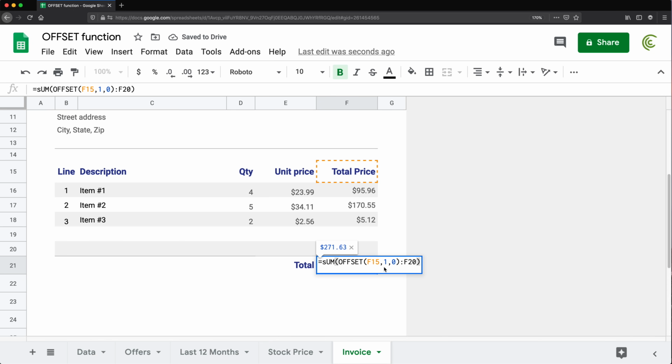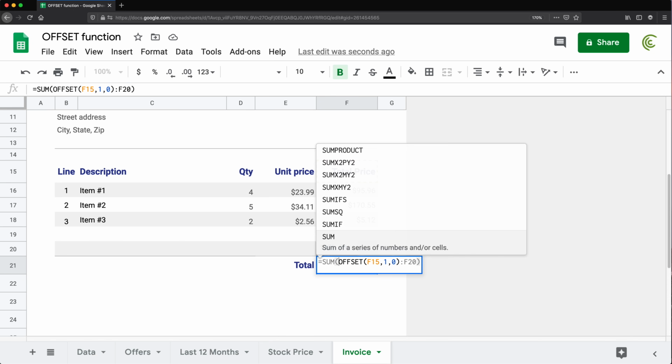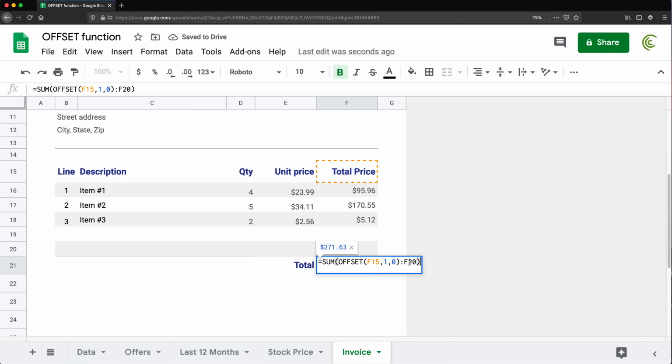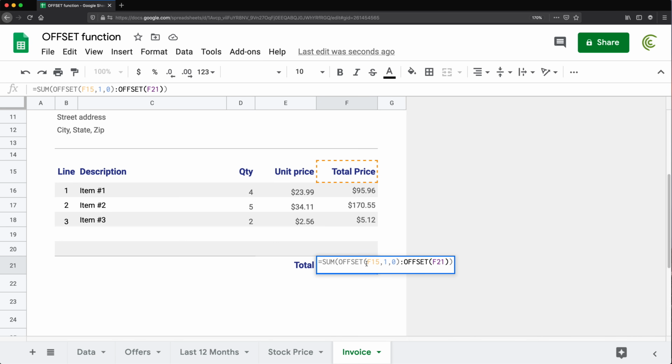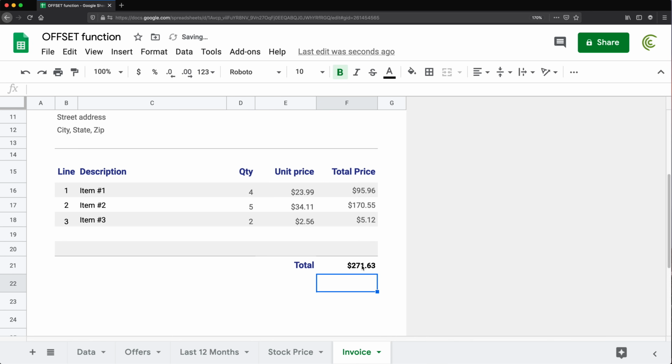Now I'm going to do that same thing. Let me make this uppercase. It doesn't really matter, but it looks better that way. And I'm going to do that same thing with this F20. So instead of linking to this last cell, I'm going to go to F21 minus 1. And that too is going to happen using offset function. So I'm going to do offset and then do F21. I'm going to type that because that's the cell that I'm currently in, comma, and then do -1 to go 1 up from the cell that I'm in, comma, and 0 columns offset. So by doing this, I'm building my own range for that sum function. And if I hit enter, I'm going to get that same 271.